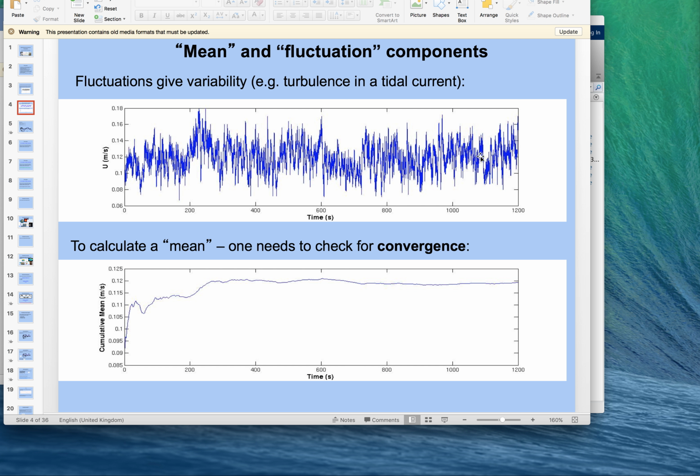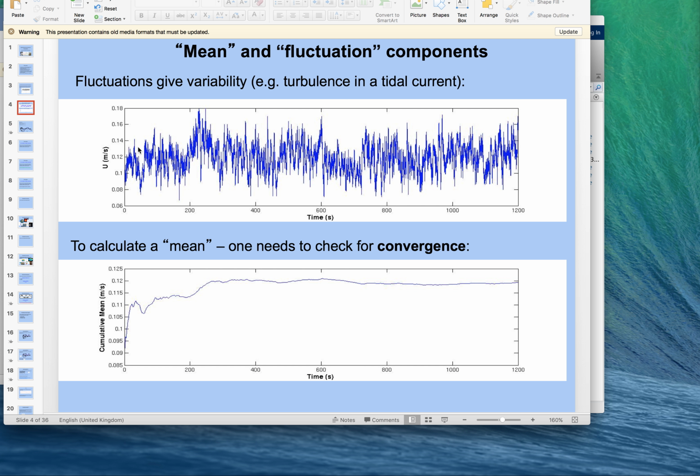But when we are measuring tidal currents, we don't necessarily need to know what all these fluctuations are. What we might want to know is, say, what is the average current speed, in the surface water, on the peak flood or something like that. And in order to do that, you need to determine how long a time series you need to sample for in order to get a mean which makes sense.